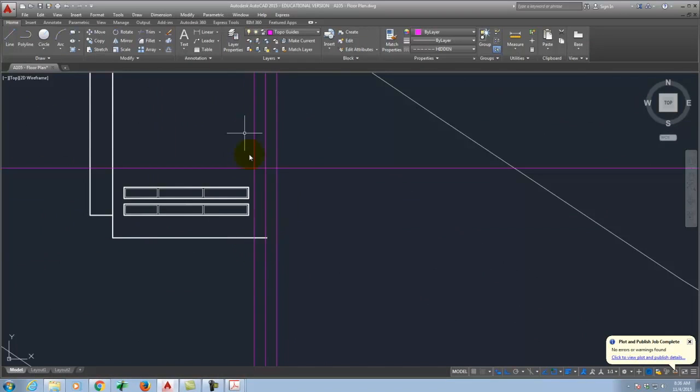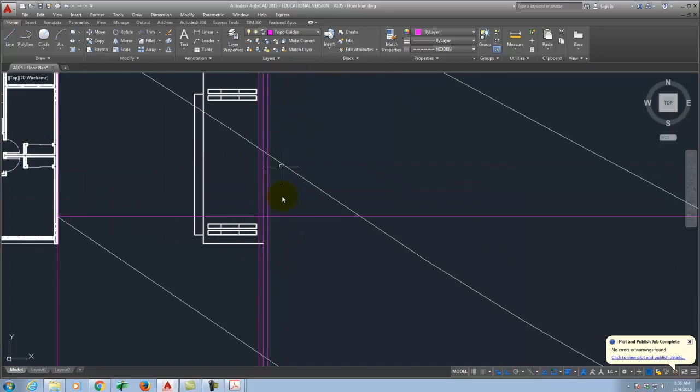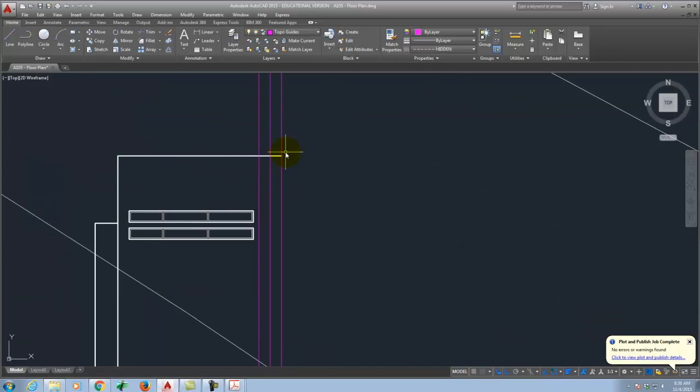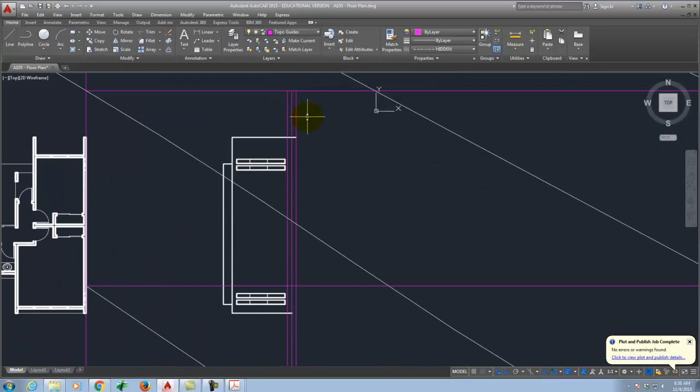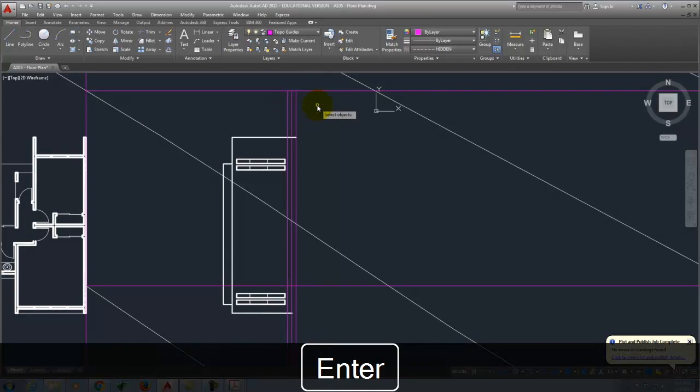Now, I want to position my building slightly differently so that as the contours go through, I have a little bit more in the front and a little bit less. So let me go ahead and move these down a little bit. We'll say maybe 9 inches or so, something like that.